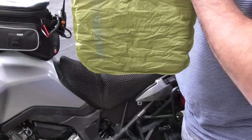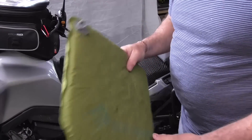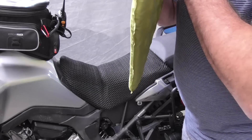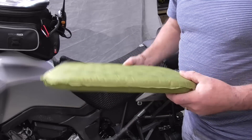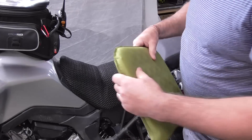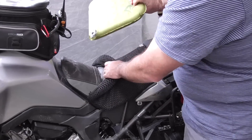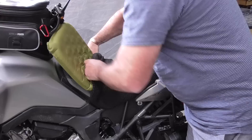So let's blow it up. I haven't tried this, so I don't know whether I'm going to put it in there and then blow it up, or try and get it in while it's already inflated, but we'll have a go. There you go — it's about 30 millimetres. My theory is I'll just hold that off there and put that facing down. As I say, I haven't tried it, so I don't know.